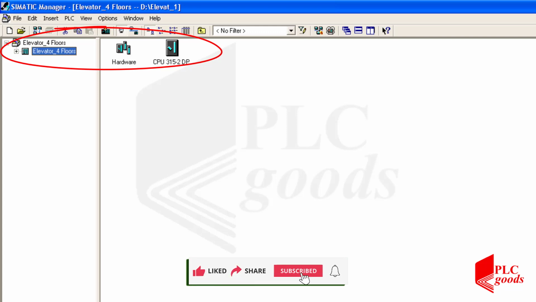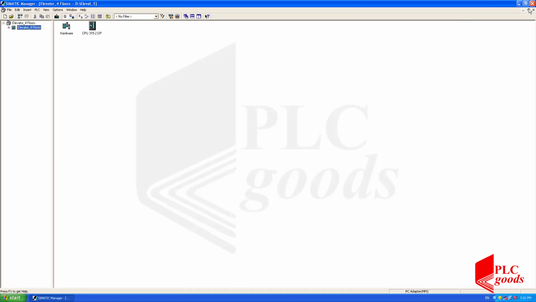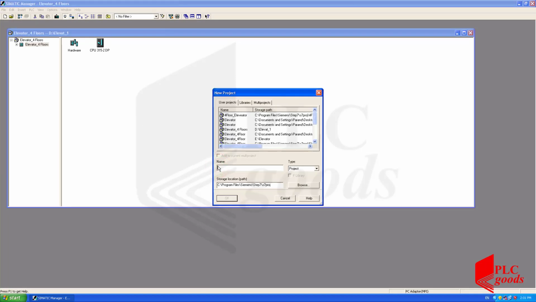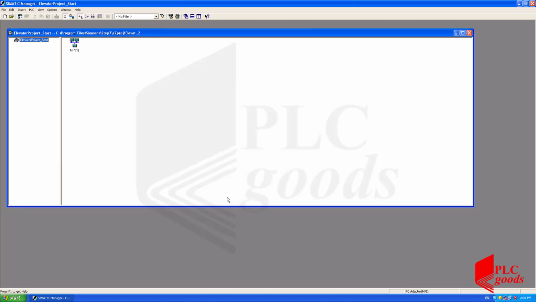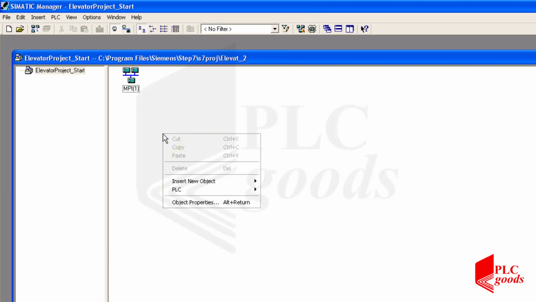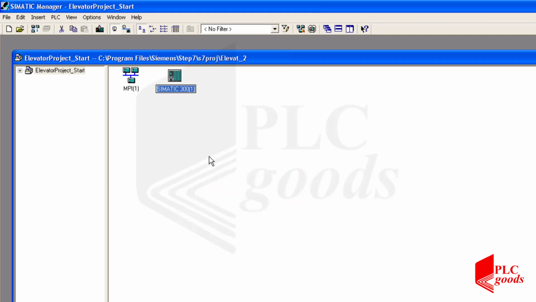Before I explain it, let me create a new project manually to explain how a PLC can be configured by SIMATIC Manager. Well, let me write a name for the new project and then click on OK. As you see, there is not any PLC. I'm going to use a SIMATIC S7-300 CPU, so I need to add a SIMATIC 300 station to my project. After that, I need to define my hardware, so I double-click on the hardware icon.